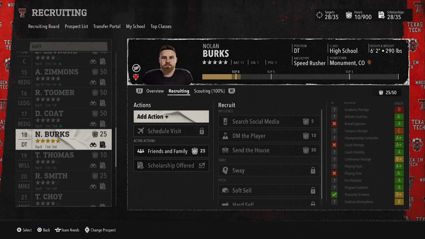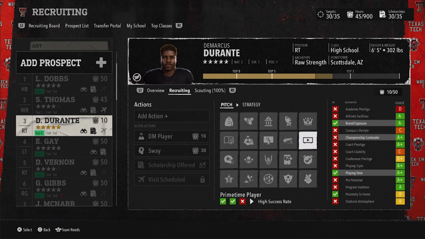So ultimately, you're going to have your total number of hours, which is going to be allocated across the board. Your 900 hours or however many hours it is, is something that you're going to have to manage across all 35 recruits or however many recruits you have. But when you go into your recruiting tab, you're going to notice on the right that you have a list of motivations that we talked about earlier.